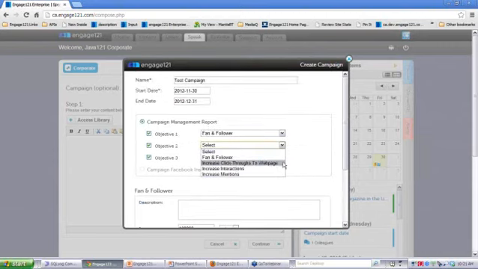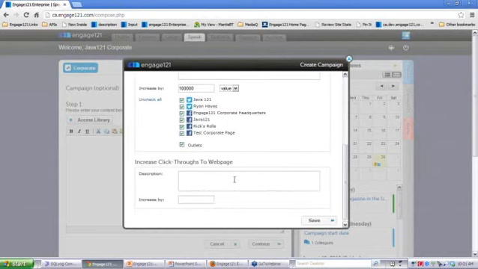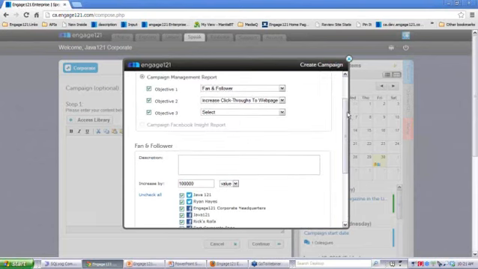Additionally, we'll have the click-throughs for links, which is just going to monitor the number of clicks on any bit.ly links that you create in posts that are attributed to these campaigns. So here you're just going to put the number of clicks that you want to receive. What's your goal for getting link clicks there?